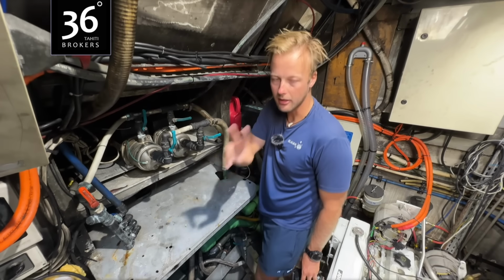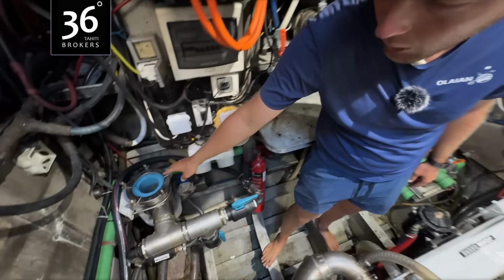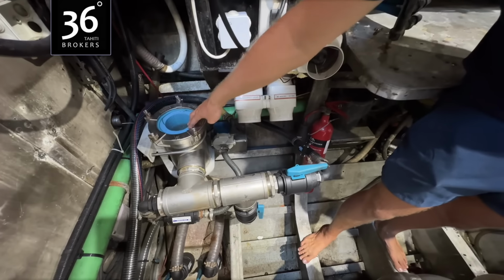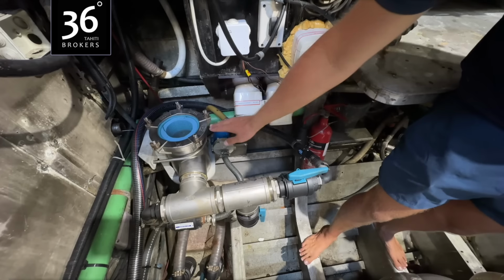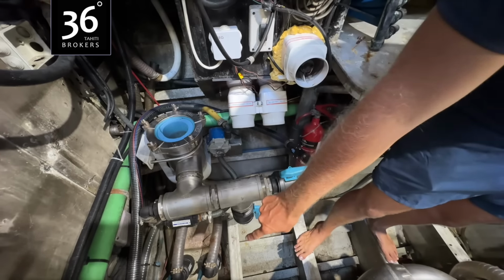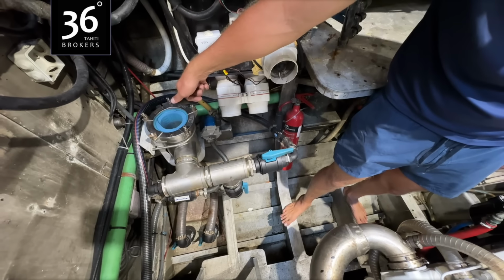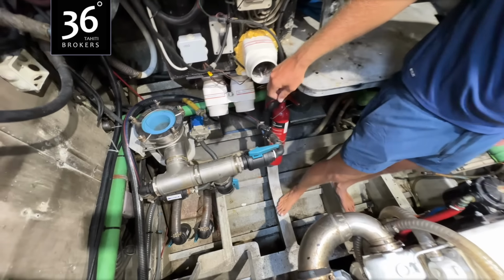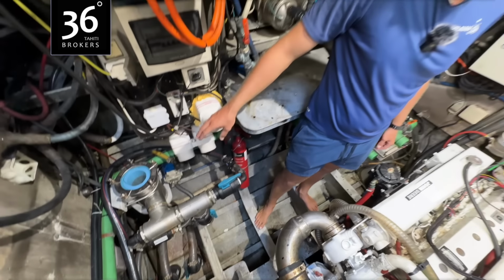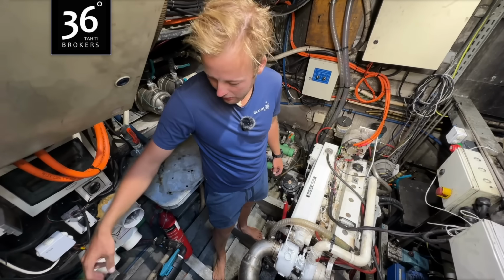They're sitting on both engine rooms. It's made this way so all the cooling water goes through one strainer. So there's one big strainer here. It's in positive pressure. So you can shut it off down here with the valves, take it up, clean it, put it back again, and you can drain it easily by loosening these up a little bit. And that makes sure no air is stuck inside.